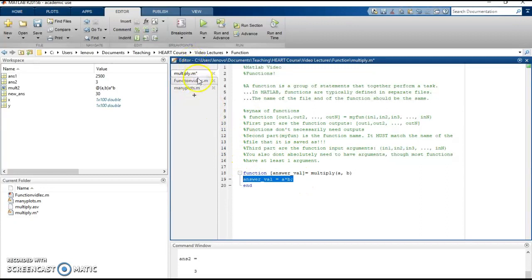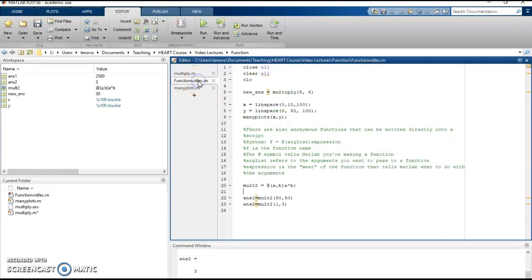So if we go back to our main file here, vidlec.m, I am using the multiply function in this first line of code after my initialization. So I have new answer equals multiply 5 and 6.